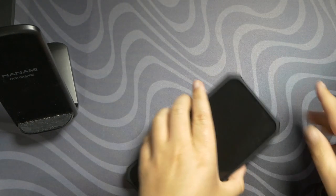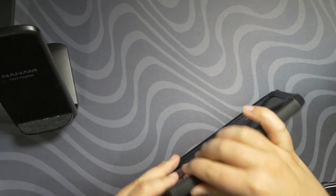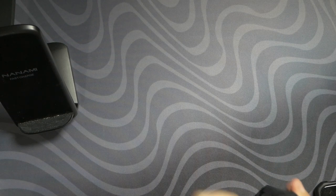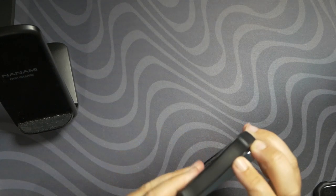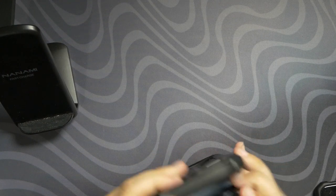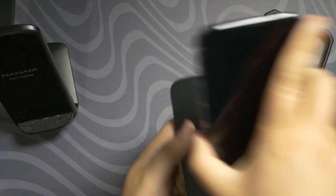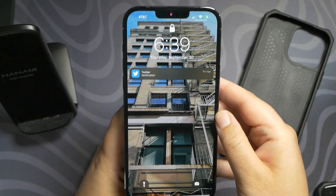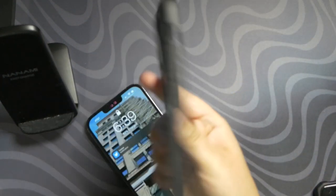Let me strip the phone and show you that my charging function works fine. And I hate that I have to make this video because I have worshipped UAG for years, since the iPhone 7 Plus. But not today. I just cannot. This case is hard to get off. There we go. Case is off, phone is naked. Plug it in. Look at that — charging just fine without the case on. It will not charge with this case.